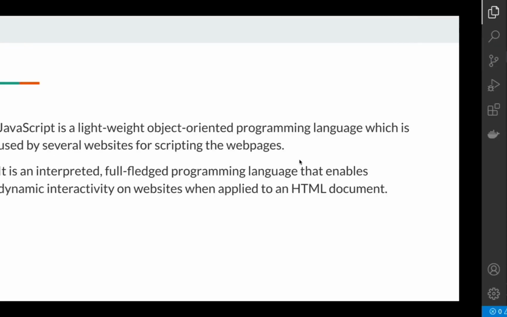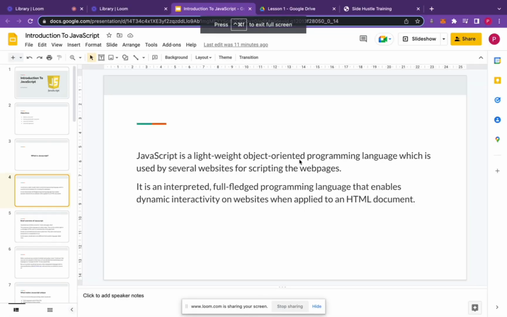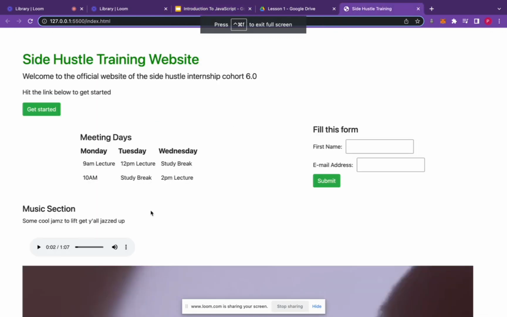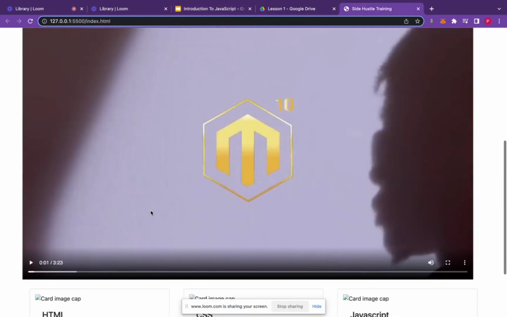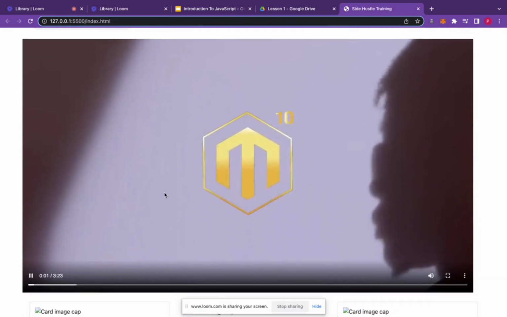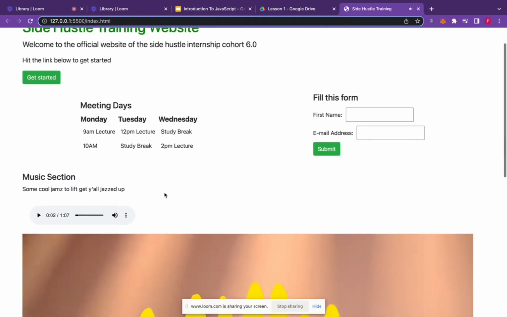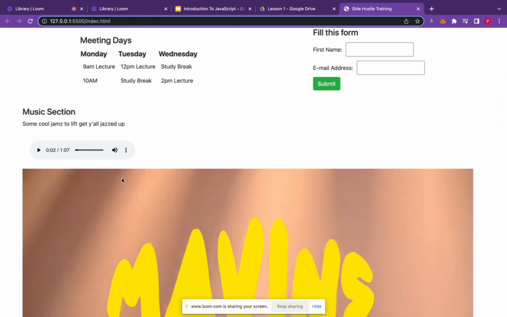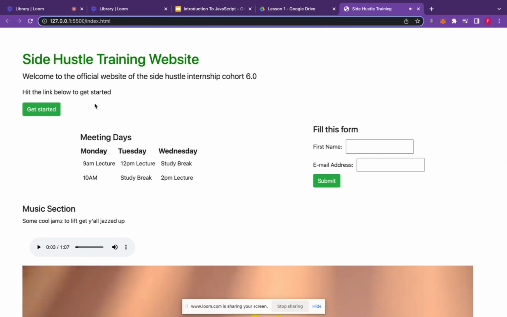So if I come back to this page, this page is a static page because nothing is happening. The only thing happening is the video playing, but this is not a function. It's not dynamic. These are just static stuff, right? So what that means is, if I put in my name and my email address, for instance, and I click on submit, nothing happens.